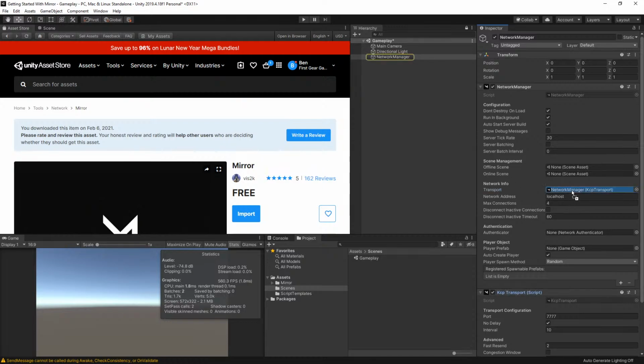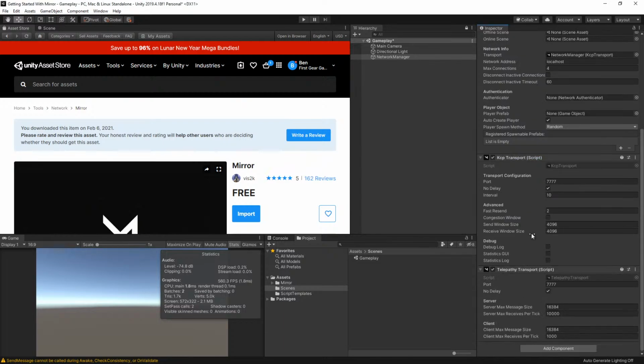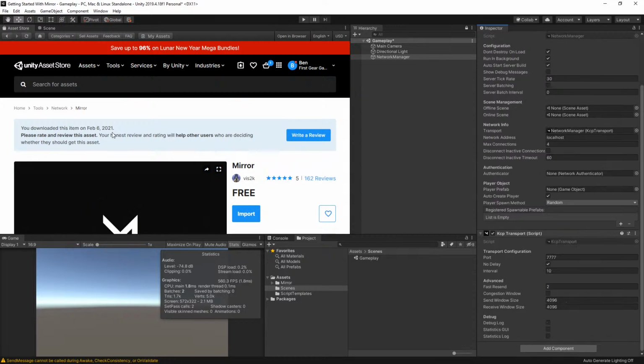Now, if you want to change your transport, you just add it as a component. So let's say I wanted to use Telepathy. I'll just add that on as a component, and I'll just drag it into there. I'm going to go ahead and stick with KCP at the moment. Now, it hasn't been very reliable in the past, but they said they've been making improvements on it. So I'm going to go ahead and stick with it for this stream.